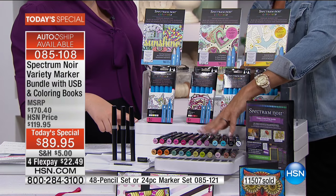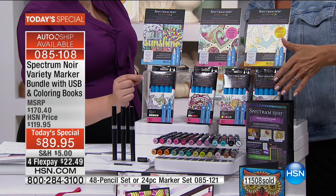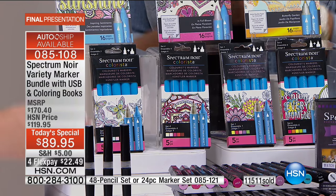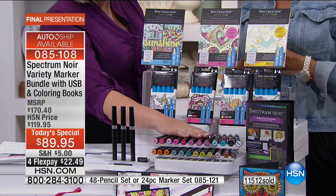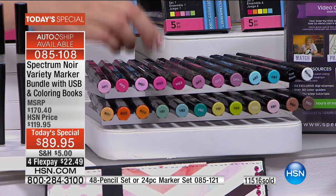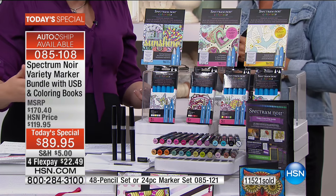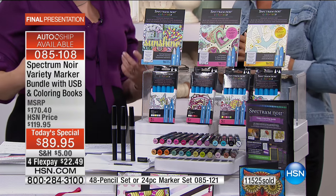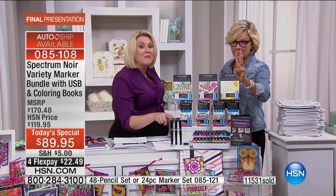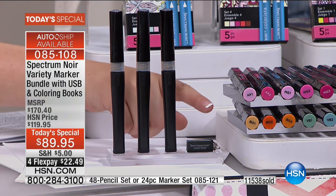All the colors are different in the Spectrum Noir collection - 24 of those. Plus you're getting four to five packs of the new super fine nib Colorista markers - this is the world launch, you won't get them anywhere else, only at HSN. You get the fabulous Spectrum Noir pens - thousands who've bought these will have bought just for the new colors. If you were to buy the markers and Colorista pens alone, that's the whole value of your today's special. Everything else - the DVD, glitter pens, USB with 750 printable images, card stock - is coming as a bonus.